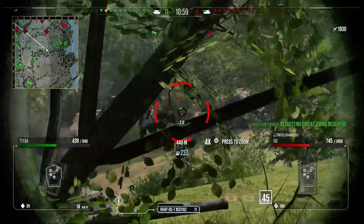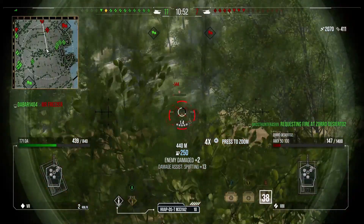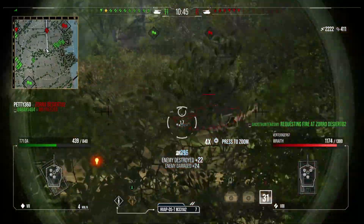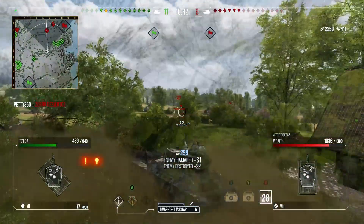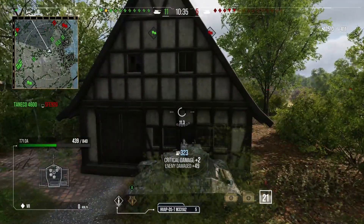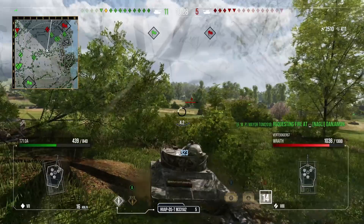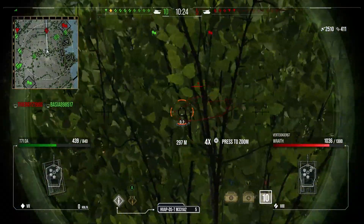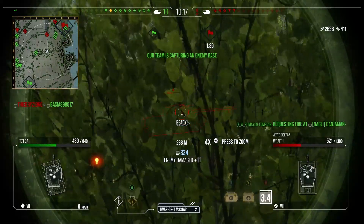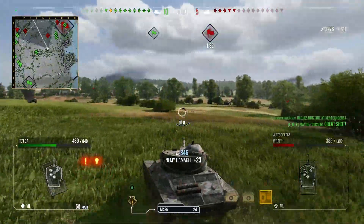With the progression we're making, we're keeping in our bushes and pulling back to make sure I've still got cover in front of me. With a bit more distance and more foliage, we drop the clip into the Type 5100 to finish him off. Now there's a Wraith in front of us — the Wraith is going to be a pain to pen from the front because of all the spaced armour, and even on the side we can ricochet. We finally only get spotted because this guy has progressed within 100 metres of us, and there we go — we're bouncing off his side because of the spaced armour.